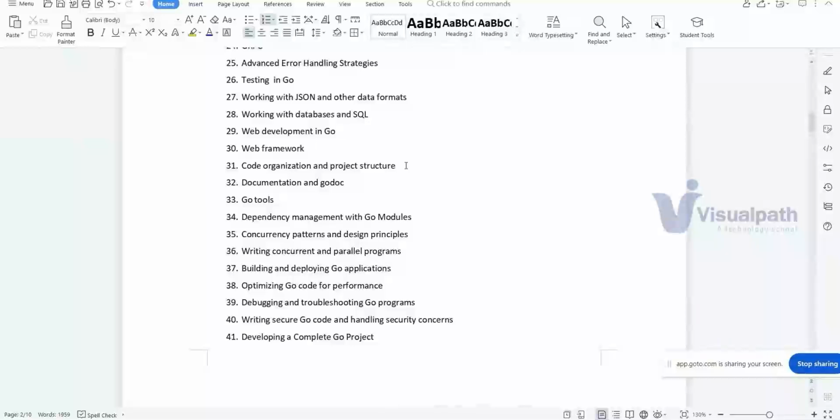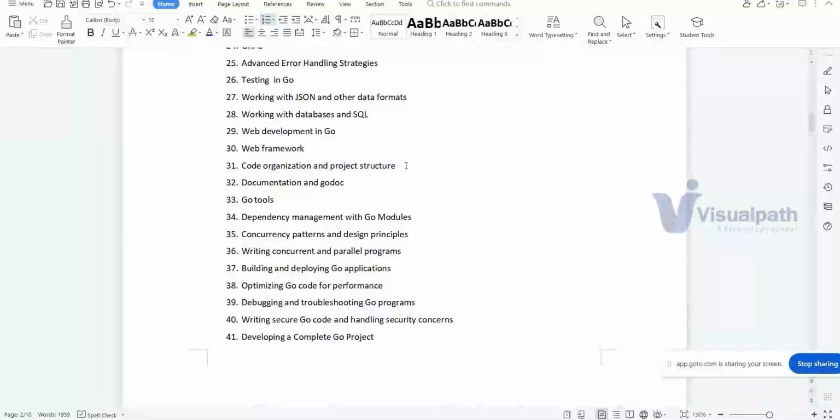And the code organization and project structure. So this is again important, to understand how your code is organized and also the entire project structure. Because when you are developing code in your organization, you have to make sure which code is in which packages, right? It may be front end or database or back end code, in which package you are maintaining it, and how the structure looks.